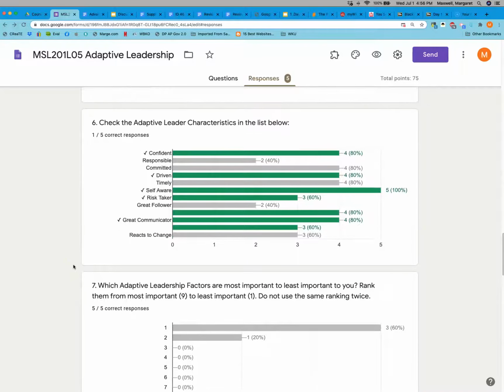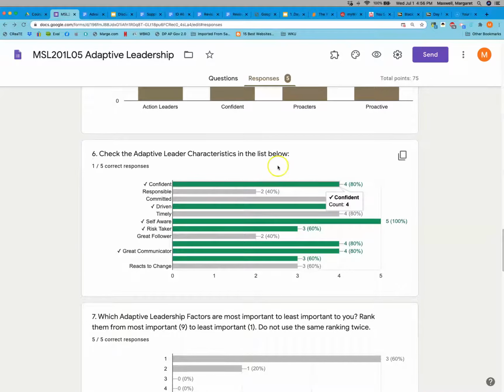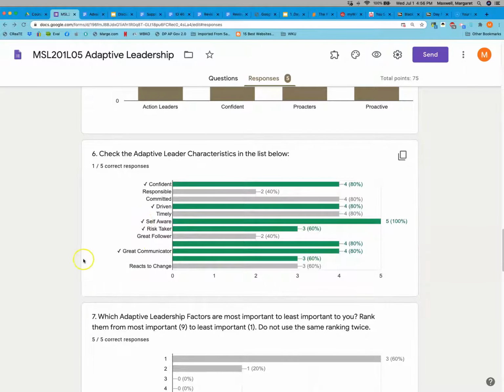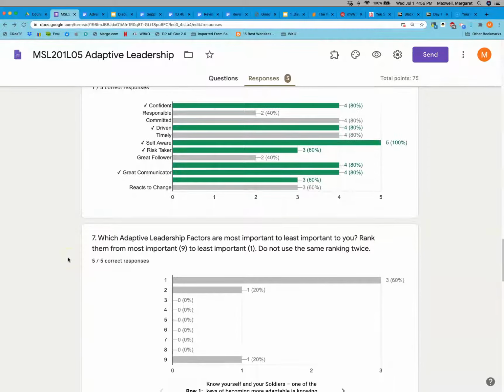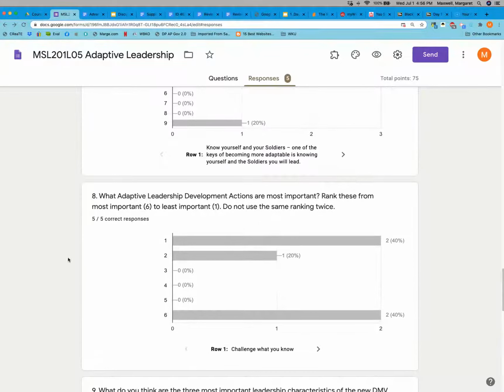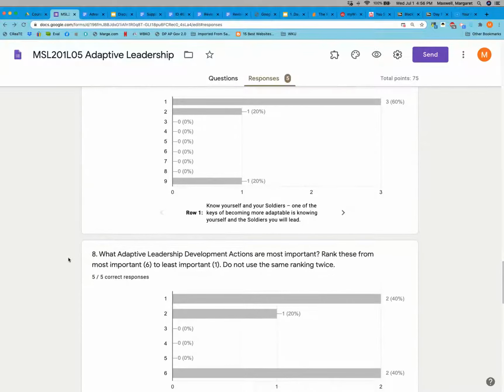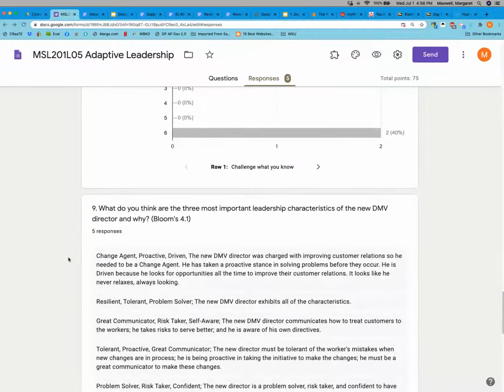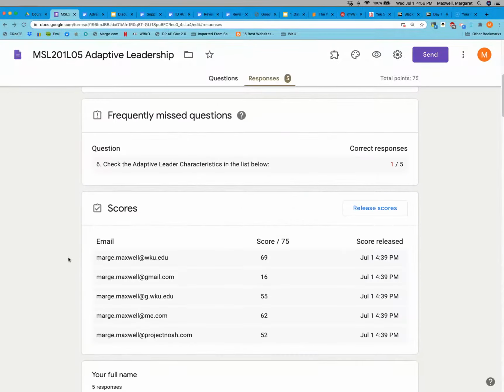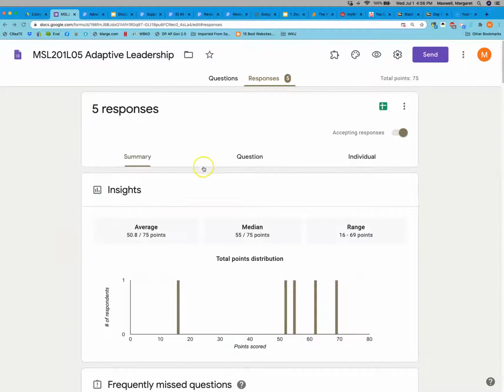In number 3, 4 out of 5 people got that, and so on and so on. You can see the charts in the check all that apply. Everybody got 1, 2, 3, 4, 5, 6, 7 of them. There were a few gray ones, which means they were incorrect, so you might review that one again. We ignored these responses for 7 and 8 because they are their opinions on the ratings. 9, 10, and 11 were our open-ended higher level thinking questions. We're going to talk in a minute about how to score those.